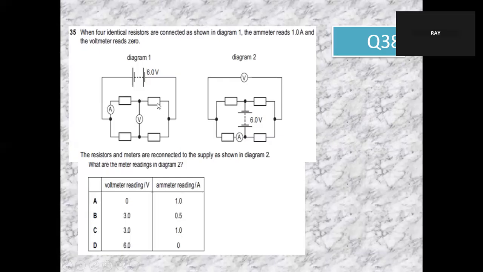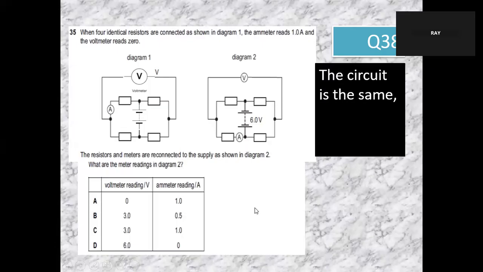So now I just redo the whole thing to show you that these two diagrams are almost the same thing. And then I put a voltmeter where the battery was originally, and these two are the same picture. It's just that this is inverted, that's all. So it should still be the same.